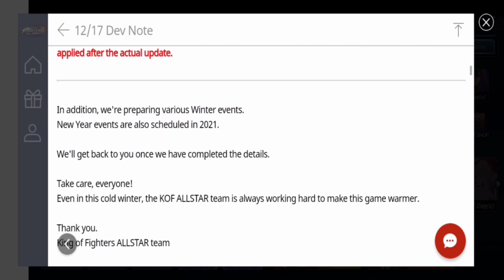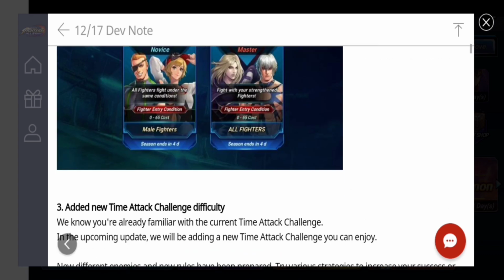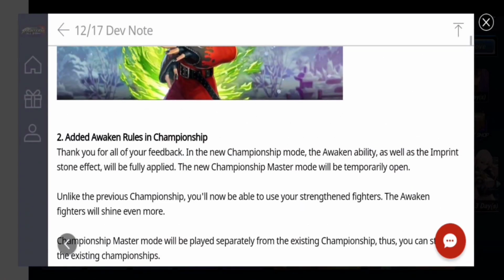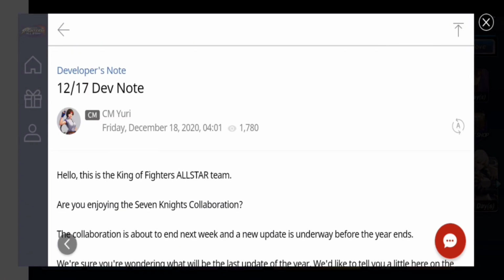So yeah, that is pretty much what they had in here. They go into just kind of teasing us with the potential of winter events and New Year's events, and so forth. So not anything in there that we didn't already know. Now, a lot to unpack here. I will say, first and foremost, probably the most exciting things here are the card system and then the new time attack. But this isn't where it ends. This is just the actual dev note. There's going to be something else that was teased as well from Netmarble that we're going to talk about.